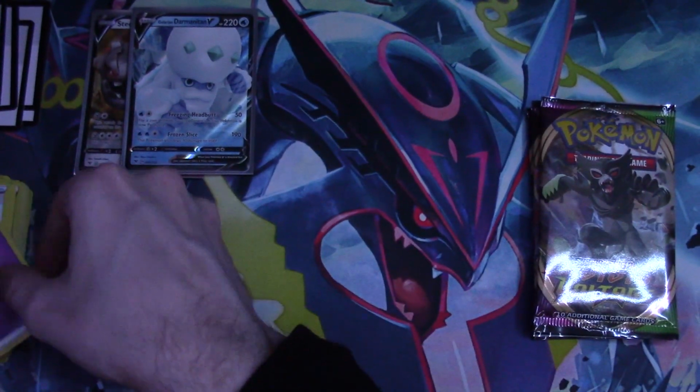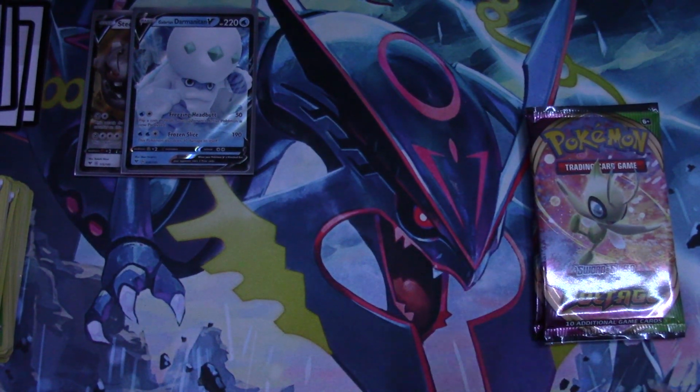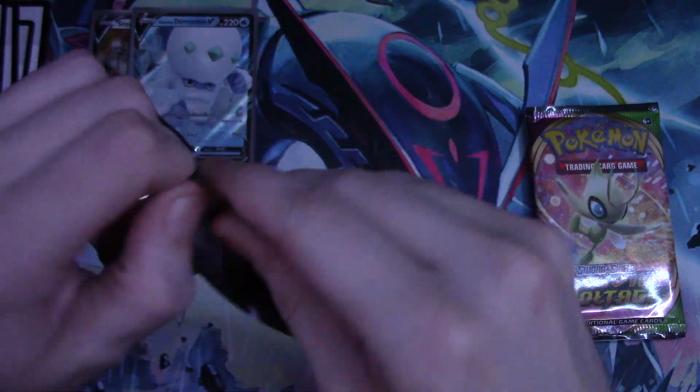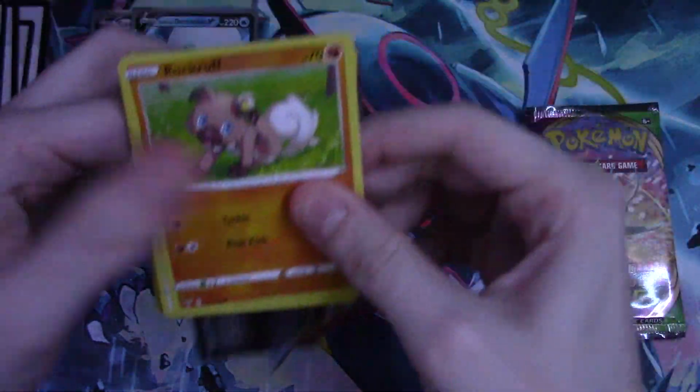Nice. Nice vintage Pokemon right there. You know me, I'm a big fan of base set. I mean, really, who isn't? Unless, you know, you're kind of a younger kid and really don't know what the base set is yet, but trust me, if you're getting into Pokemon now, you'll know what a base set Pokemon card is eventually.